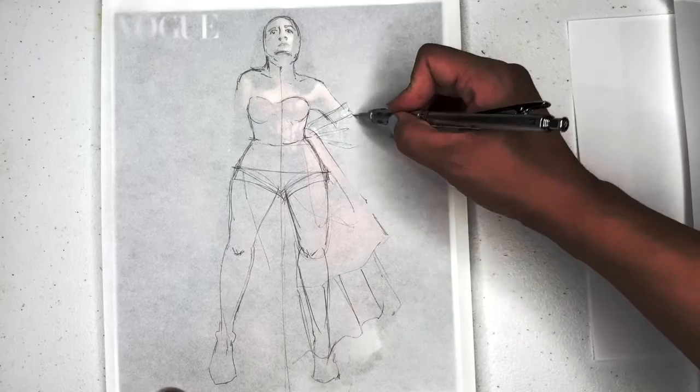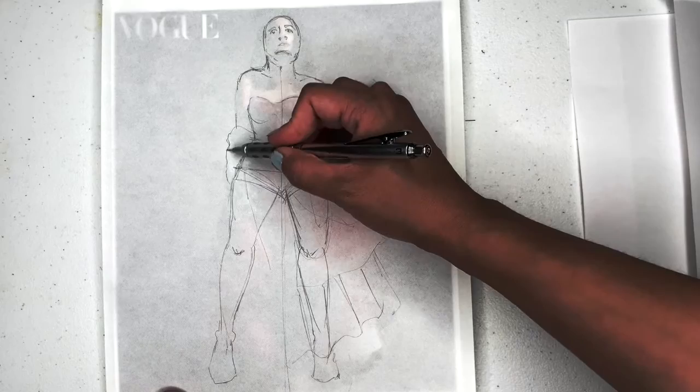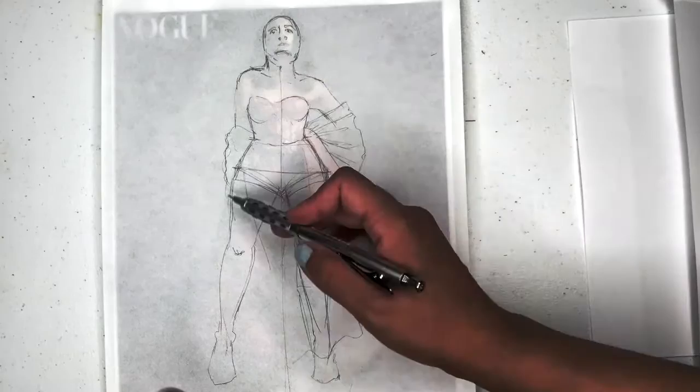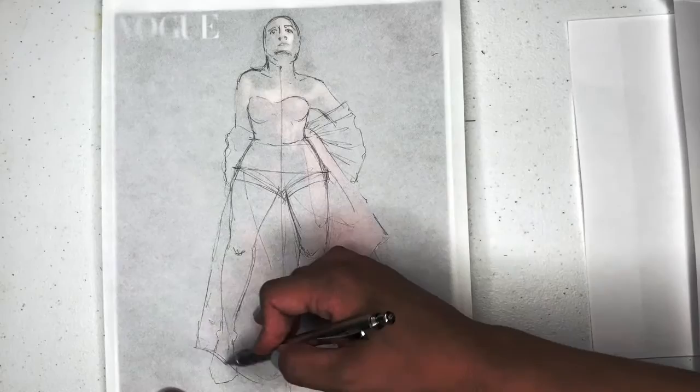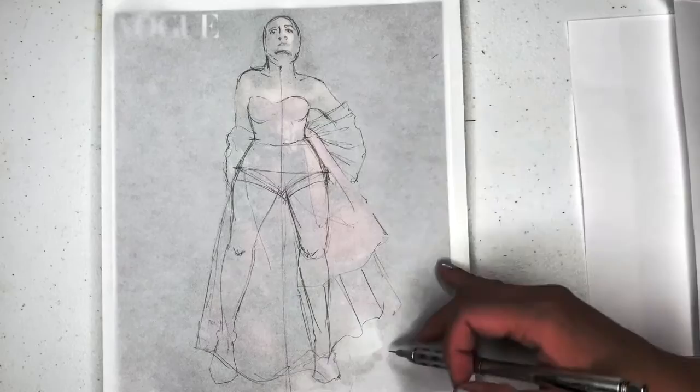When we go to drawing the fabric, I'm just tracing here. This is from years and years of doing this, which is why it's fast for me. If you take a little more time to just get that outer shape — I just want it loose. It really should be quick just to get that idea down. She's got a little bit more of the skirt. I've obviously drawn the legs in there where they are not, just so you can see the body underneath. In a real drawing, most of that will be erased, and then you'll have all of your skirt underneath there.